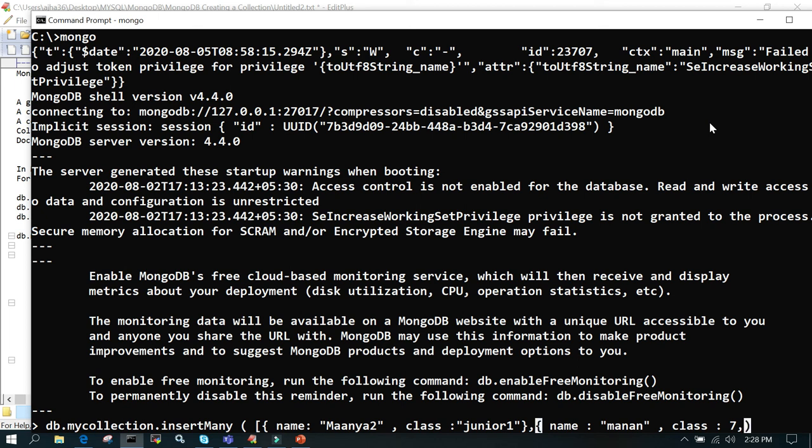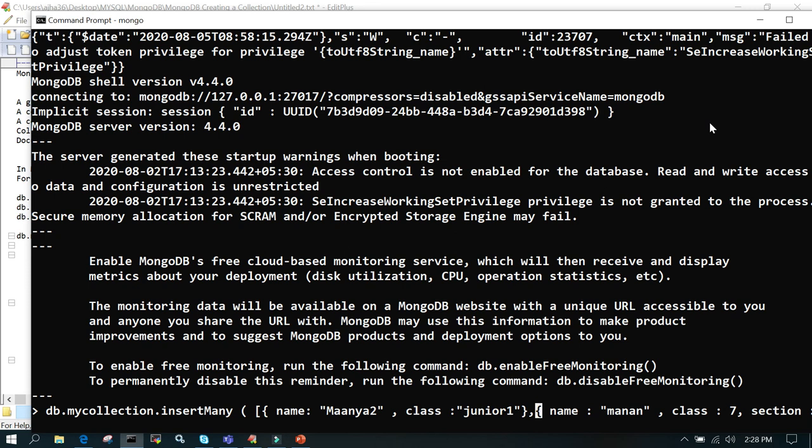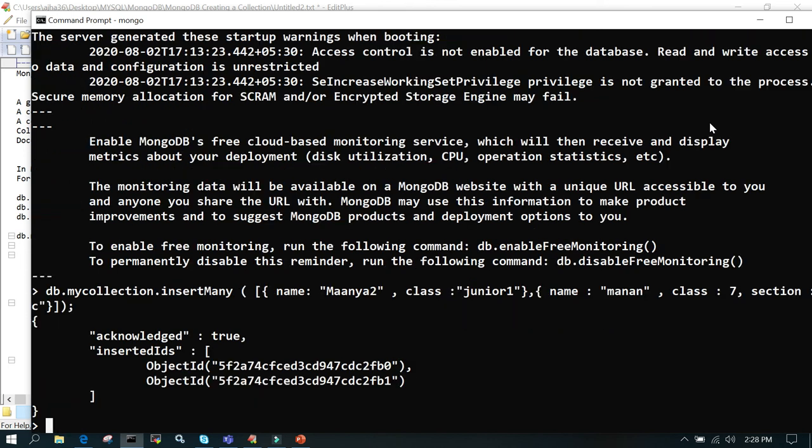Class 7, and I'll add a section, section C, then I'll put the curly brackets, then the square brackets, and then this. Hope the syntax is correct. Okay, so two records or two documents have got inserted. Now let's display it.